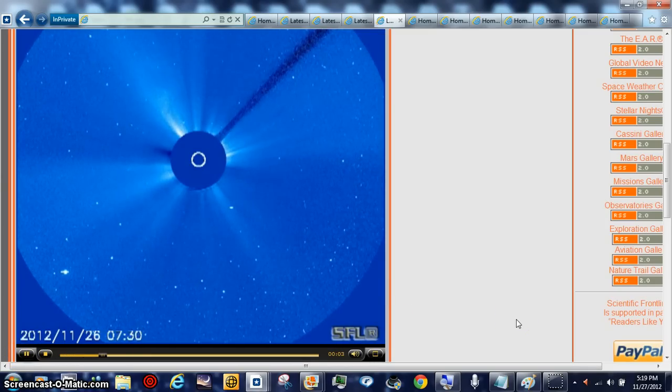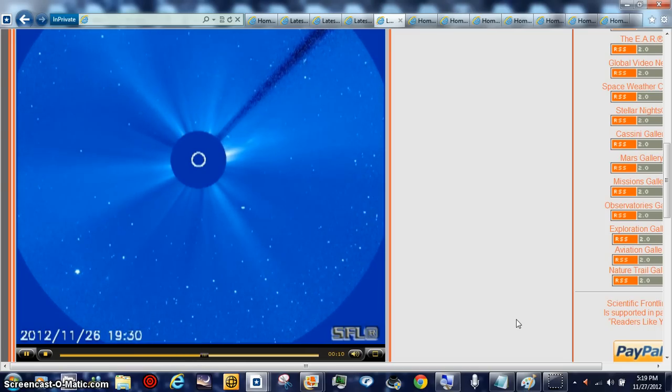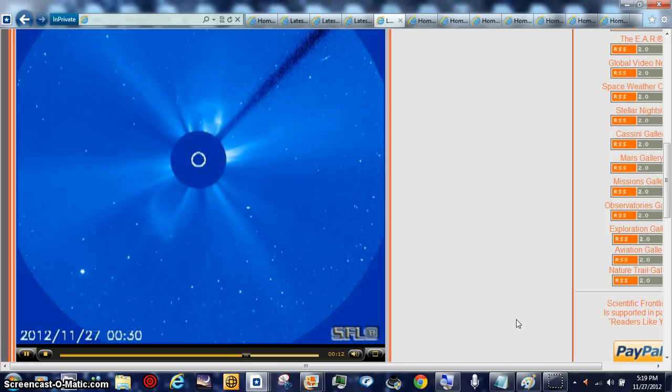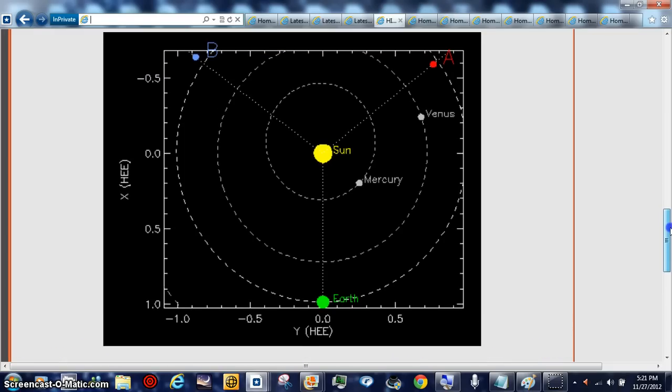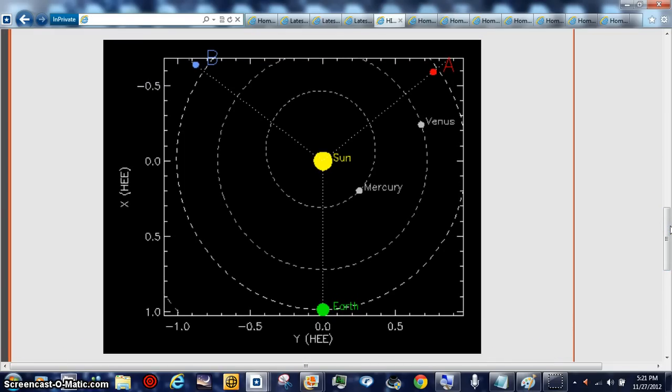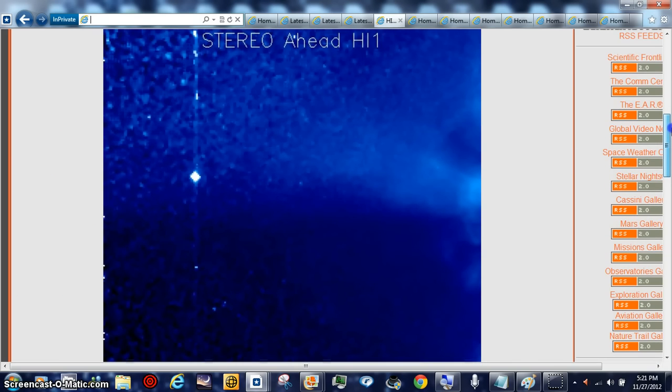LASCO is the farther-away shot, so it looks thinner, but it was huge. The other shot is zoomed in from across the sky on the other side — SOHO A and B are very far apart. I think we've actually got more satellites too than what SOHO tells us they have. But no matter what, A is always ahead and B is always behind. Whatever number — LASCO 1, 2, or whatever — it's either ahead or behind, either the camera in the AHEAD position or the BEHIND position.